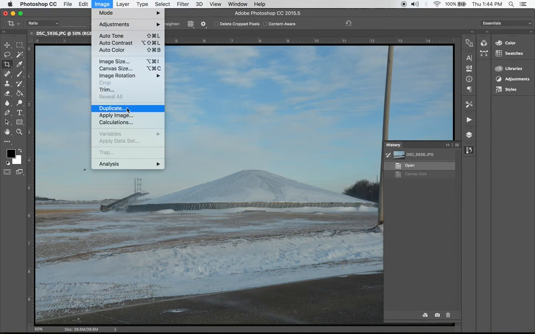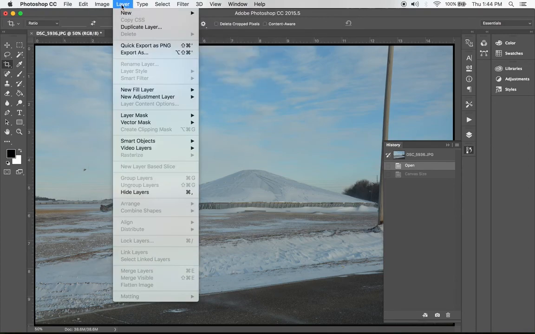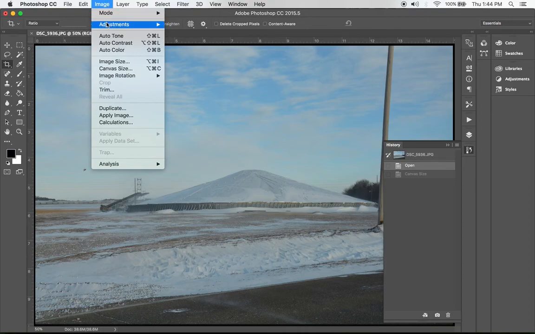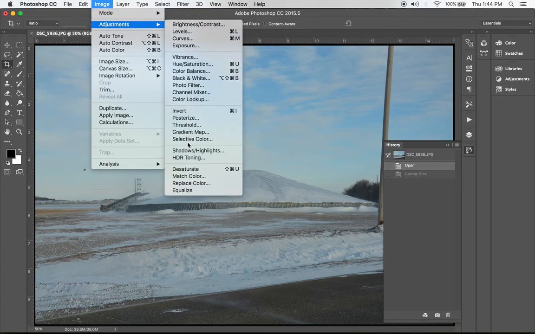You can duplicate your image, apply it. Layers, as I said, are image adjustments. The nice thing about these adjustments, most of these adjustments can also be done without negatively affecting the pixels of your image. When you use image adjustment, you are actually manipulating the actual pixels of the image, and there is something called pixel degradation. So the more you edit it, the more the pixels degrade, quote unquote. They get a little bit softer as you do that.